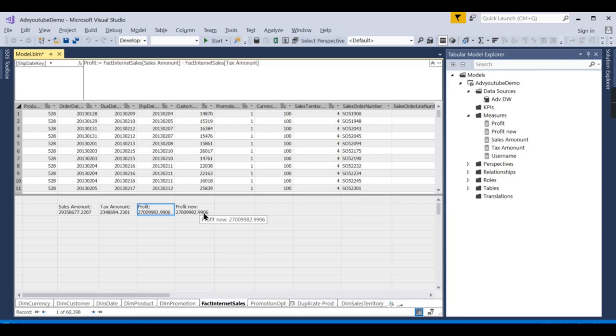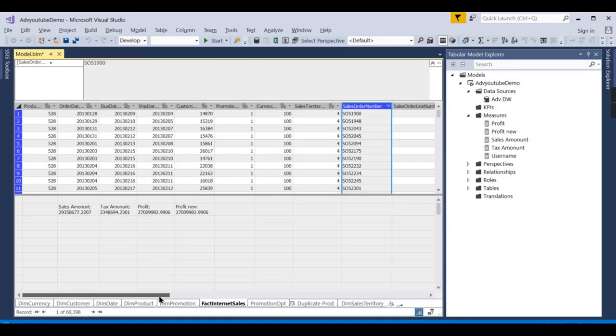Sometimes we need only two decimal places, and a 1,000 separator should be there. So these kinds of formatting you can apply either for the measures as well as for the columns.